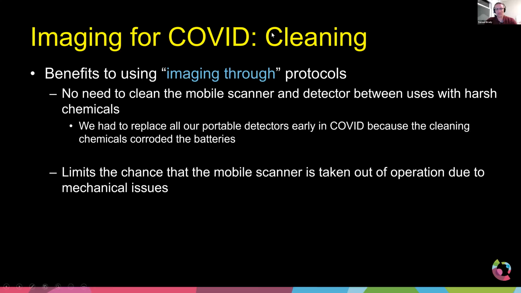Obviously, with imaging-through protocols in a very busy situation where you're going from room to room to room, you don't have time to sterilize the machine and let it sit for 15, 20, 30 minutes. You have to be able to move and take the detector from room to room to room. And so imaging through with bags and stuff really helps you keep the equipment online longer. And then, of course, if you're out there and not going in and out of rooms, you don't have to take off and put on new PPE every time.